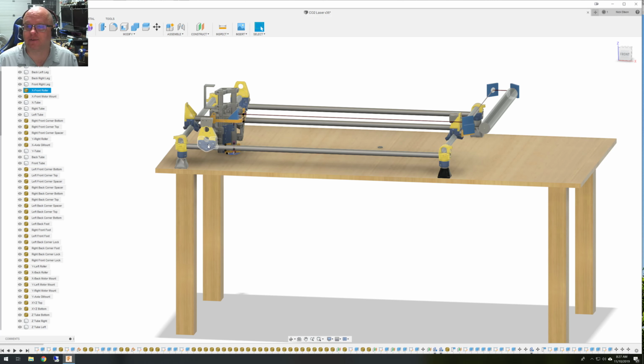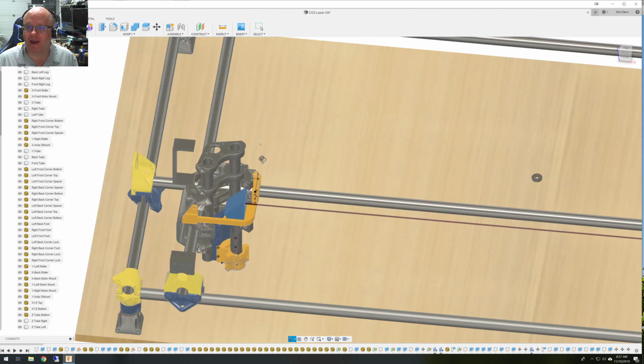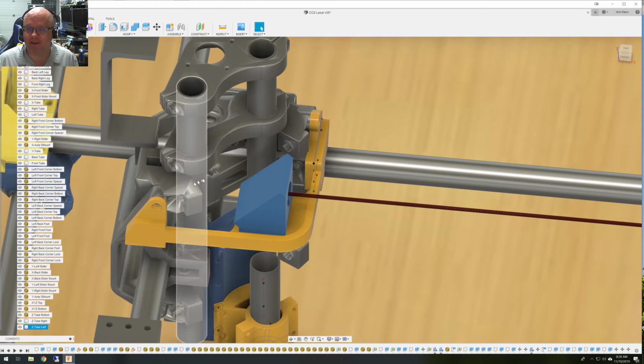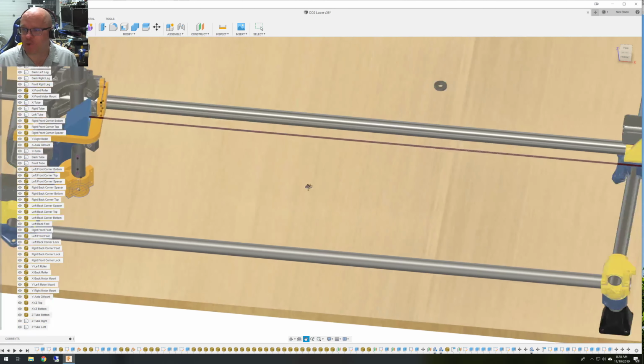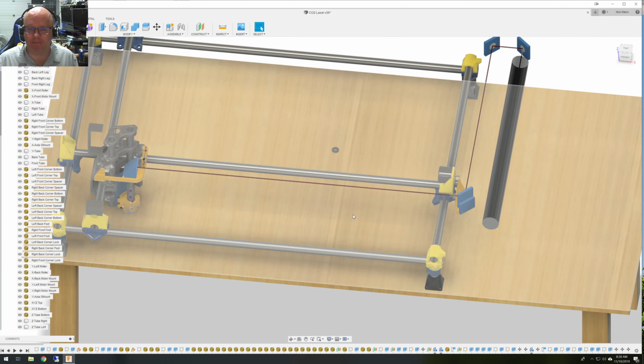And these are the STLs that Ryan posts for the MPCNC. So all I did was import them as STL objects and gave them some pretty colors, something I'm going to do in the future because it kind of looks minionish, but nothing special. Just measured my tube and made an extrusion. And so what I have now is a scale version of the MPCNC, built the gantry and everything by making sure that the parts just touched and everything fit. So that's what I have. Makes it great for alignment, and I'm building parts that require knowing where your MPCNC is.